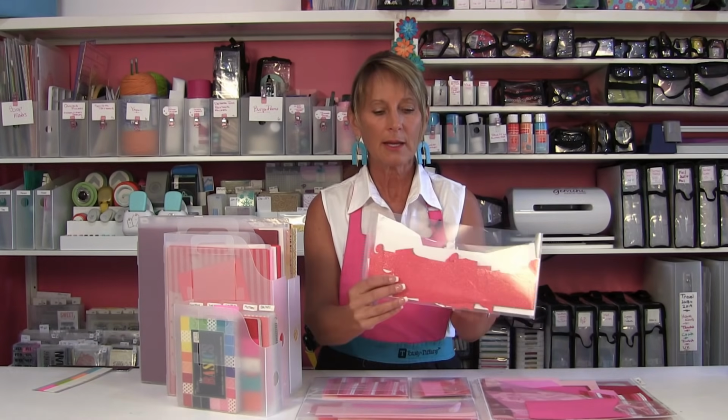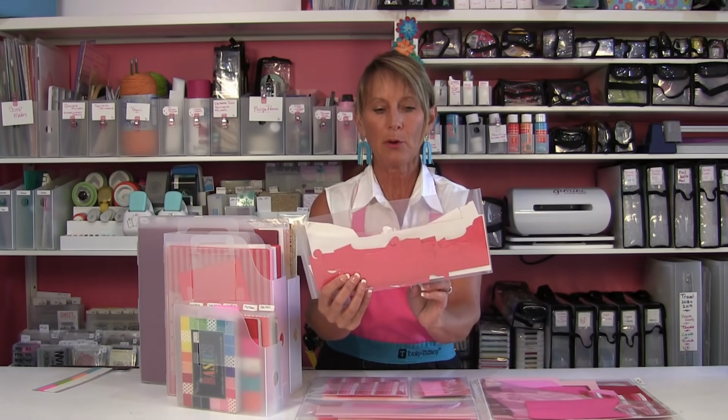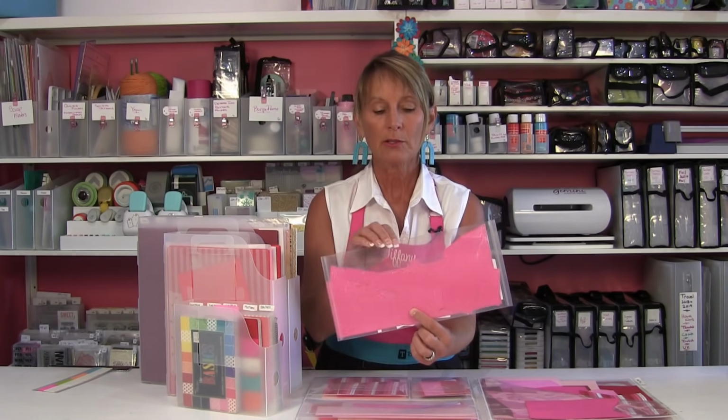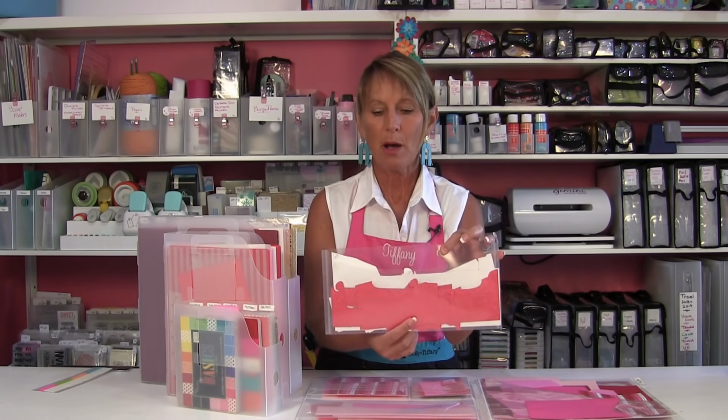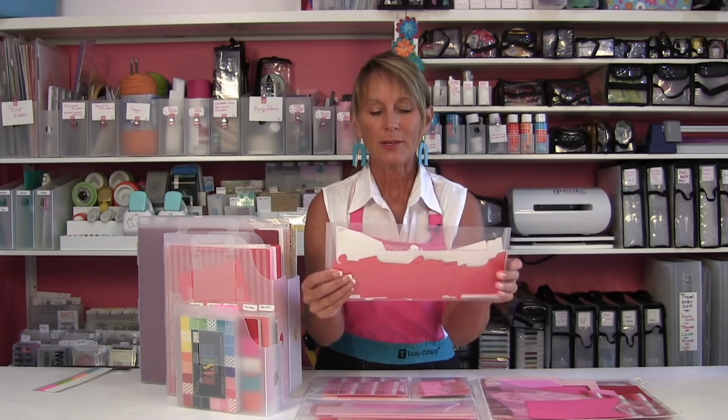So this is red glitter paper and pink glitter paper scraps on the other side. They are smaller than my minimum. They're also very messy glitter paper, so I've put them separately into their own pocket. This is one of our Kiwi Lane organizer pockets, so it's a little longer than 12 inches, 6 inches high. So I just separated those out in here so that they wouldn't shed on everything else, and they would be a little bit more protected as well.